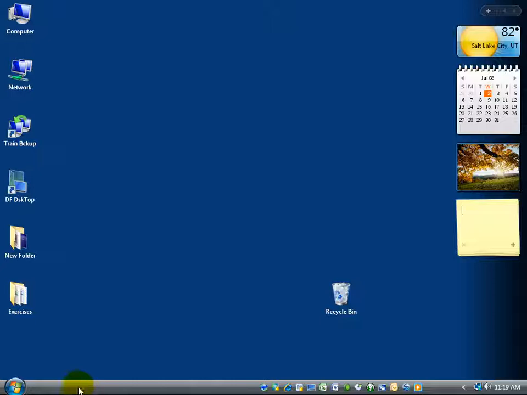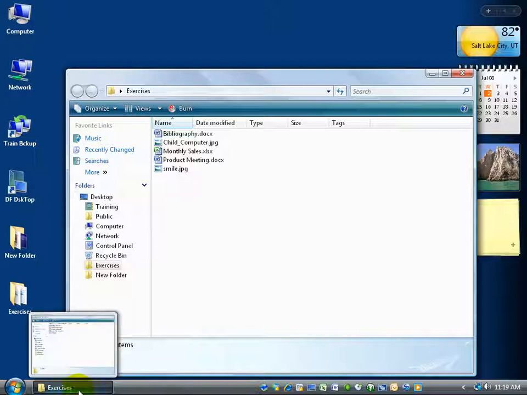The taskbar down at the bottom here starts over here at the beginning with the start button and runs along, and it ends with the clock here. And on this taskbar, the blank part, any file, program, or folder that you have open will be displayed down here. So for example, if I double click on the exercise folder, it opens up down here on the taskbar to see that that's a folder that's open.